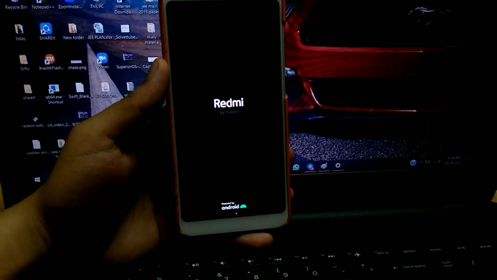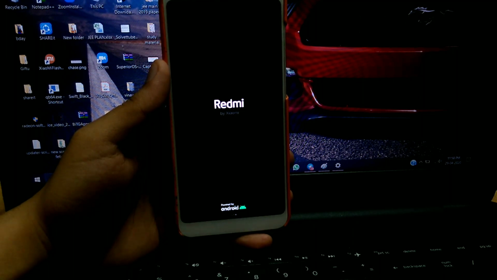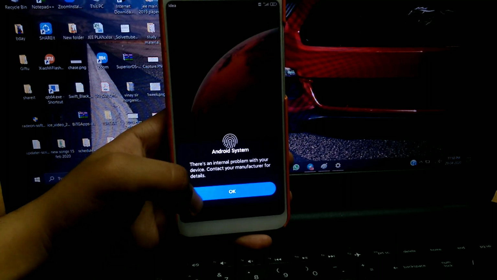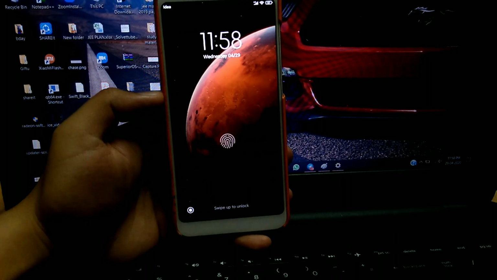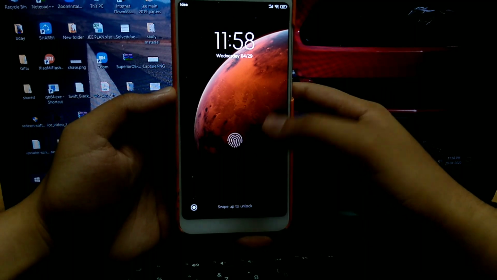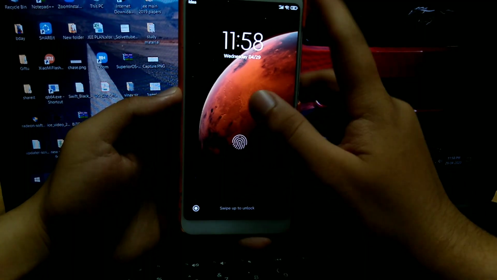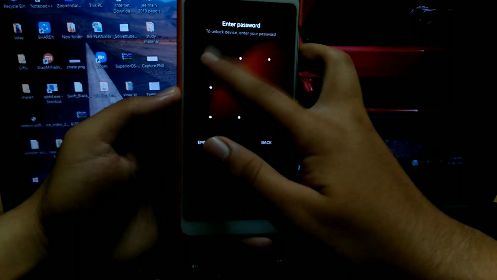So here it is, the Redmi logo. Okay. So I swipe to unlock. Oh yeah, I forgot.